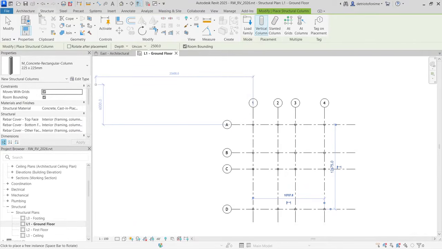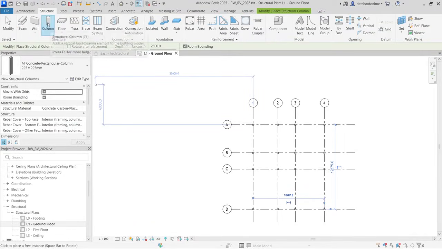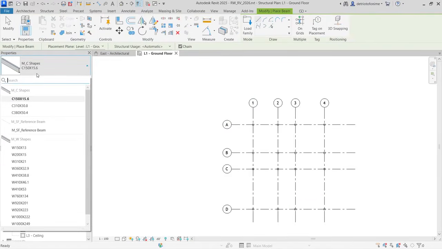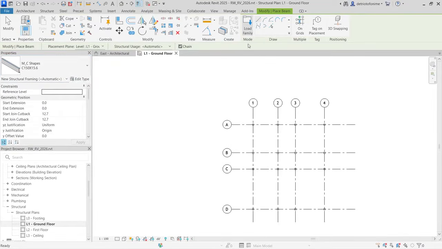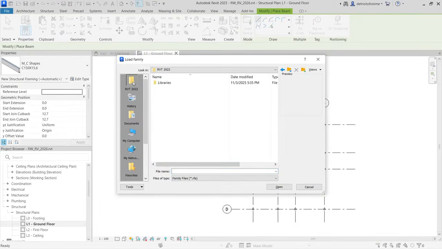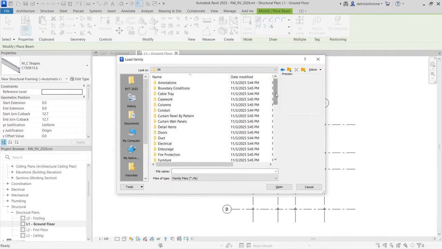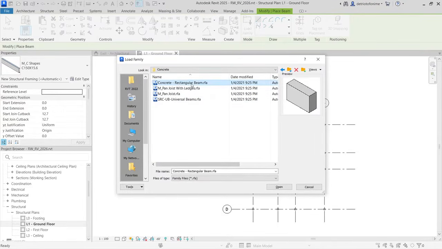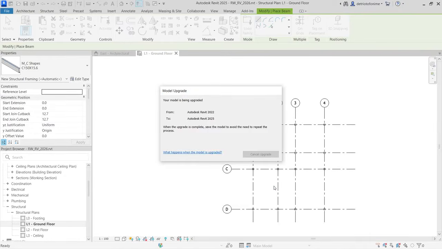So next we have to go over to the structure again, and this time select beams. Under beams, we can see there's a C shape here, but for the sake of beams, I like to make reference to my previous Revit family from a previous Revit year, Revit 2022, one of my favorite versions of Revit. Under libraries, we can see English. We're using English UK version, and under the UK, we're going to scroll all the way down to look for structural framing. Under structural framing, we're looking for concrete rectangular. Go ahead and select that concrete rectangular and click open.